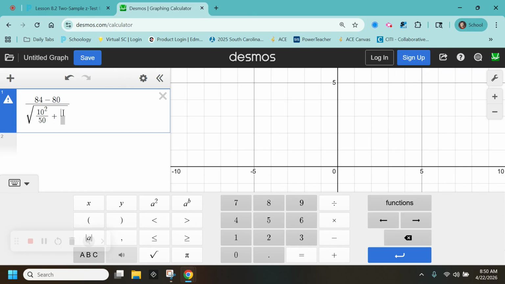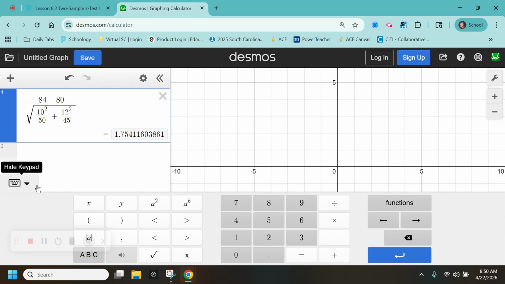Our second fraction is our population standard deviation from our second set of numbers, which was 12, and make sure to square it. And then over our sample size, which was 45, or n sub 2. And so we get a z value of 1.75, which means that our sample means are about 1.75 standard errors apart.